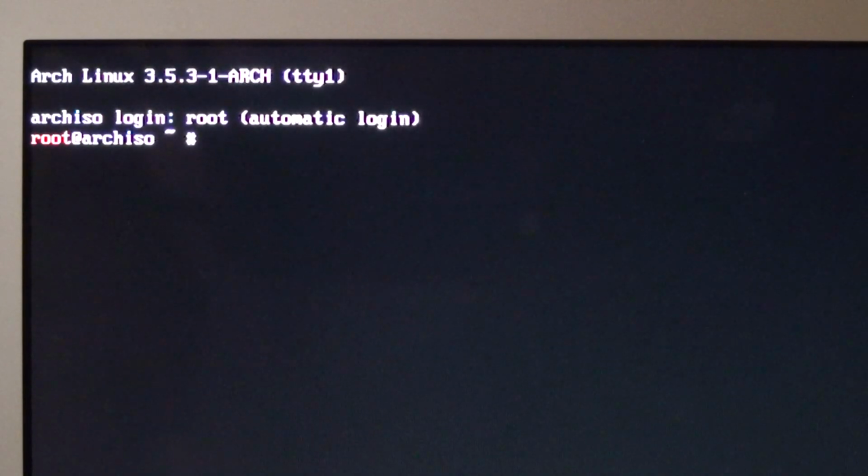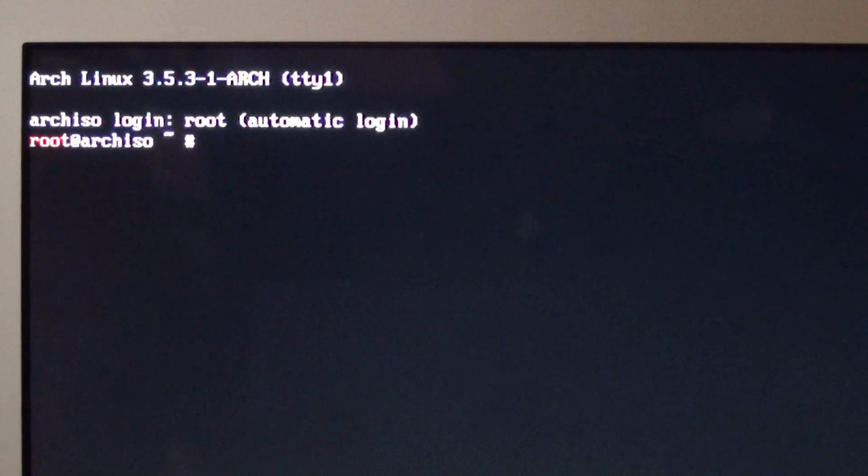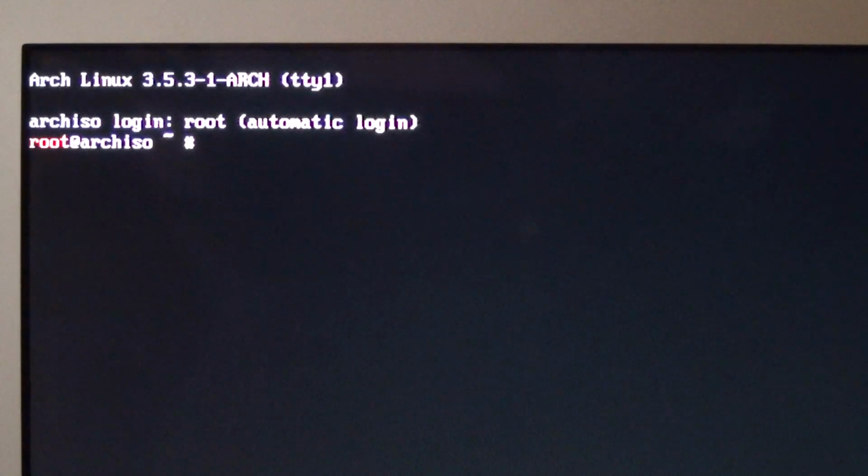Okay, so here we are back in the Arch installation CD. If your computer wanted to reboot, this probably would have automatically gone back into Windows, so you're going to have to interrupt that and go back to your CD DVD drive and get back into this. So at this point we have Windows installed on partition 3. So we're going to go ahead and work on SDA1 and 2.